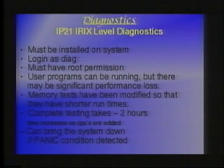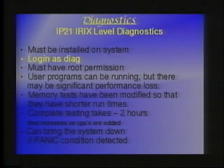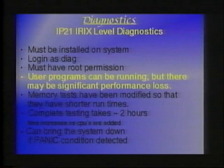For the most part, the Irix level diagnostics are the same. The Irix level diagnostics must be installed on your system. You log in as DIAG, which gives you root permissions. The user can be running processes in the background, but there could be a significant performance loss.